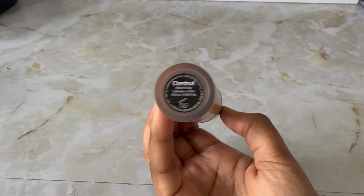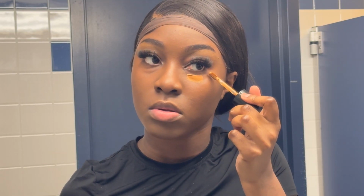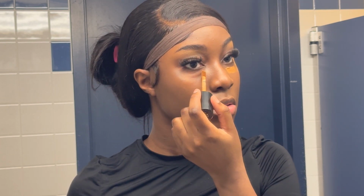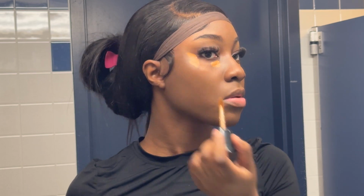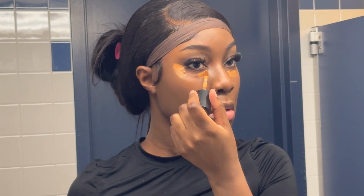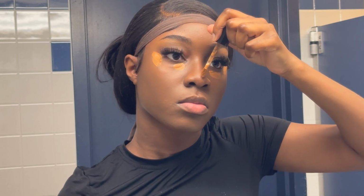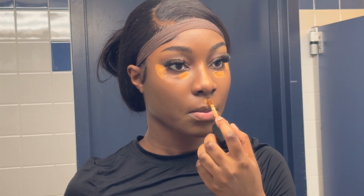Now I'm going to go on with the Born This Way Concealer in the color Chestnut. And this is honestly my first time using it to do a full beat. And I could say it's an 8 out of 10. I feel like I need a different shade. I'm not too sure. If you're a makeup artist, you can let me know if this is my color or if it's just me. It gave me a bit of an orange undertone type of pigment. Kind of didn't like it, but it still ended up looking great. So watch the entire video to see how this look turned out.